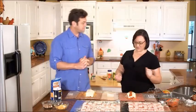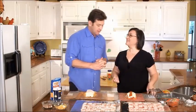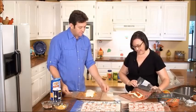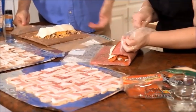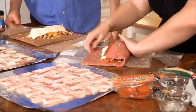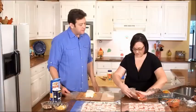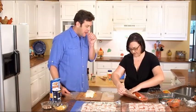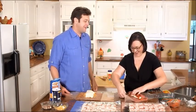What's next? Next, we're gonna roll it up together. Okay. And what you're gonna do, this is another trick for the bag, is you're gonna roll one side over. Okay. And you're gonna kinda make it mesh together. Then you're gonna bring your other side. Mm-hmm. Make sure you don't get too much in there. You got so much in there.